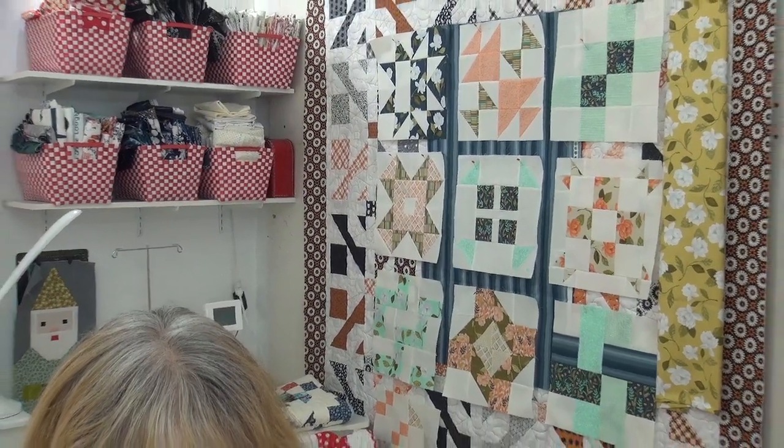And there's a gold I'm going to use for cornerstones, and I may even change up the border just a teeny bit and do a split: navy stripe, a thin yellow floral, navy stripe, and then a wider yellow floral. I've done that before on things, so it gives this sort of shift and pulls the navy color out with it. And then I have a little basket weave to use for the cornerstones. I had gotten 2 other prints to try out, and I think I'm just going to sew those, whatever is left of all the fat quarters, into bigger pieces to use for the backing on this one. So that is my plan, Sam.